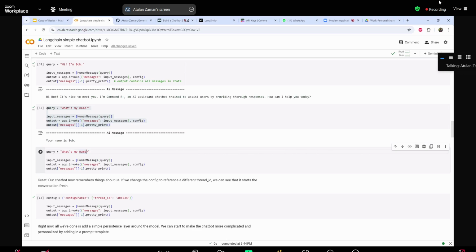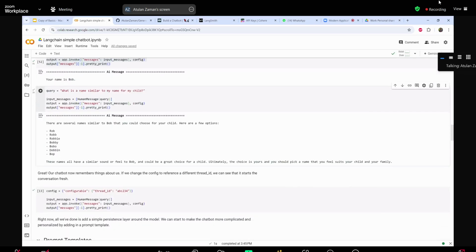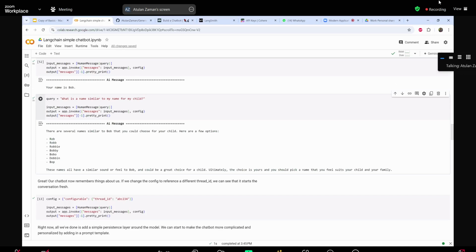What is a name similar to my name for my child? Let's say I want to name my child something like my name. Let's see if it can remember that. See, it says Rob, Robbie, Bobby, Bobo. So this is how it makes an application without having to keep the state similarly.